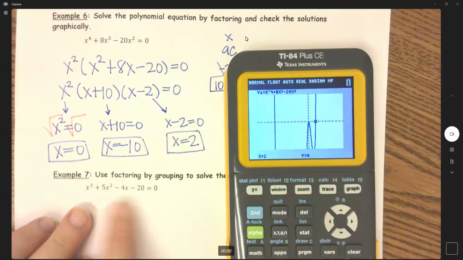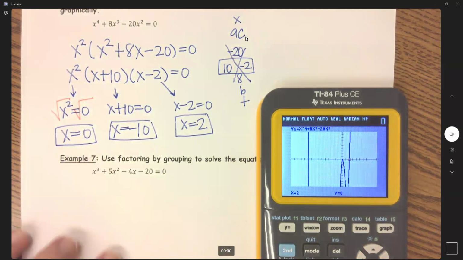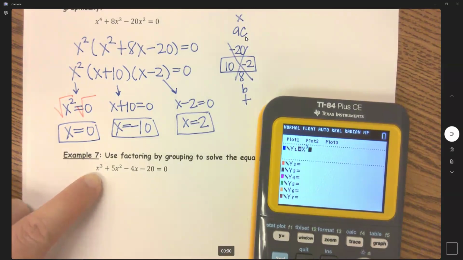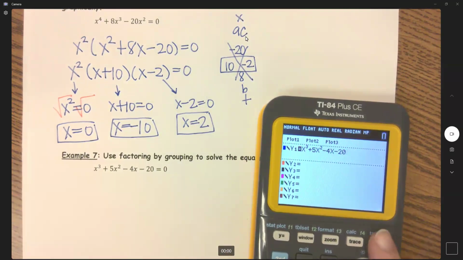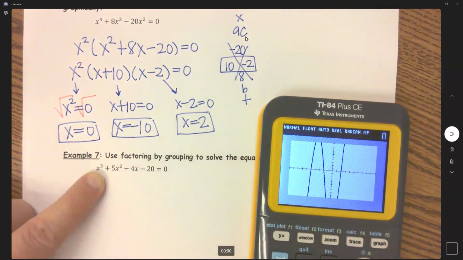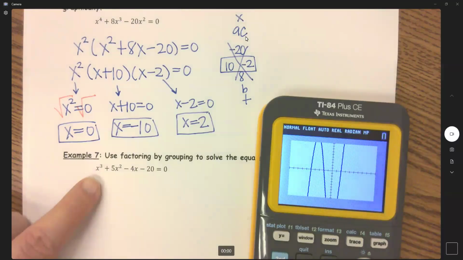Okay, so let's just try using the graph straight from this one right here. And then I'll show you how to do this by hand if you're interested. So let's type this in. I'm going to go zoom 6 to see if it will fit right here on a standard. And it does. Okay, we know we have x cubed. So it's going to have at most 3 zeros, and it does. 1, 2, 3. And it's a positive leading coefficient, so it's going to end going up.